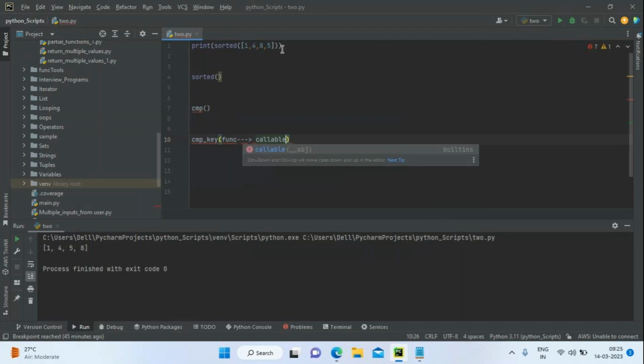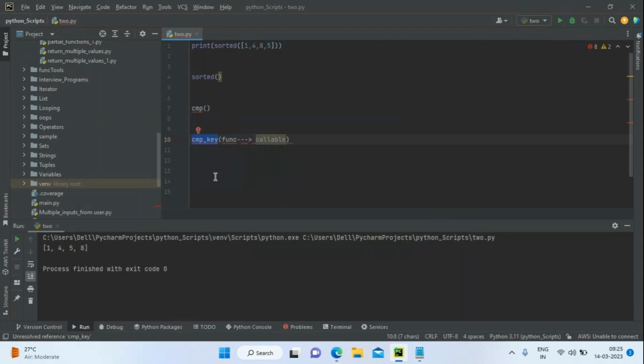This cmp_to_key function is going to return only a key after comparing the elements. And this cmp_to_key is eventually going to help the sorted function arrange the elements in ascending order.